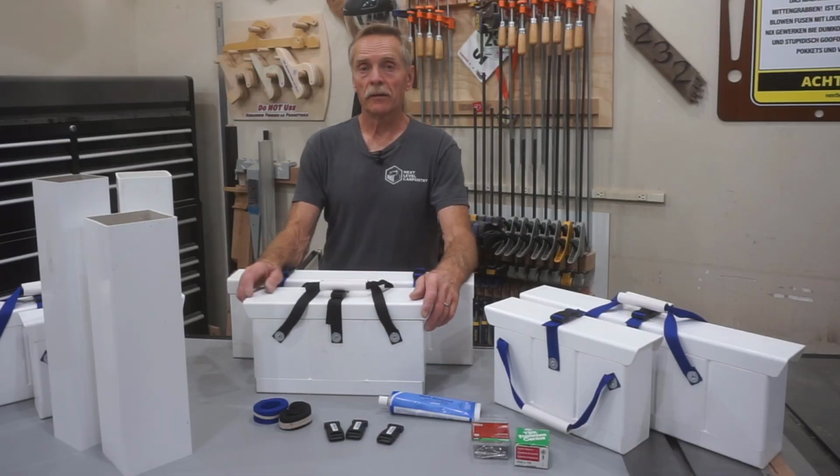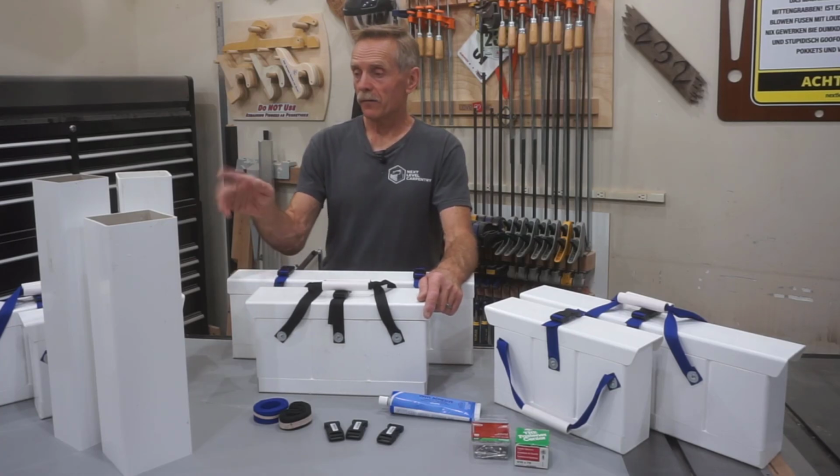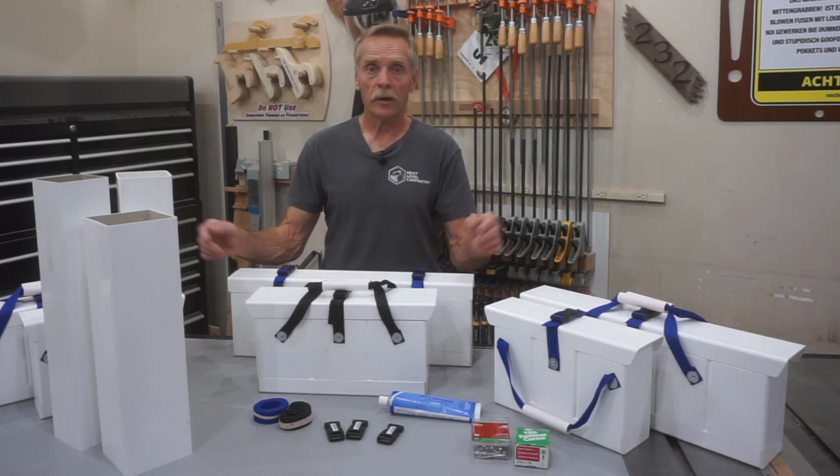As I mentioned in the beginning of the video, I want to give you some ideas for finding fence posts and hardware for making Porta-Ganizers.